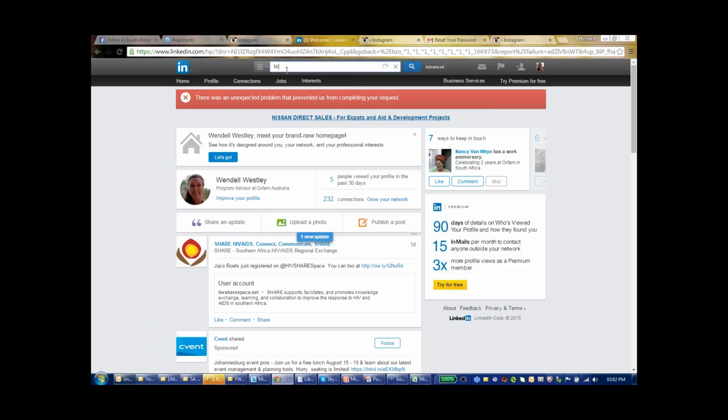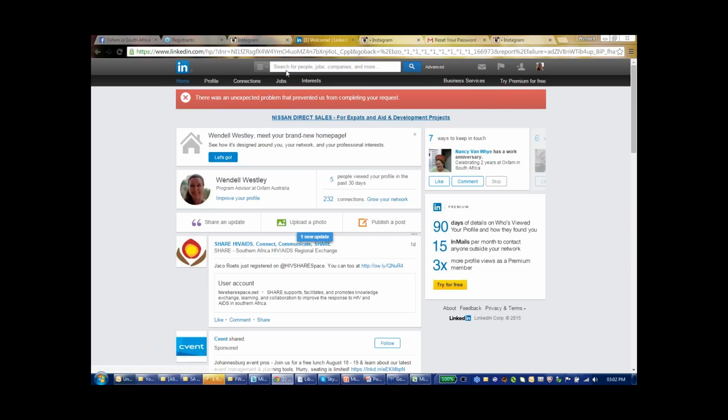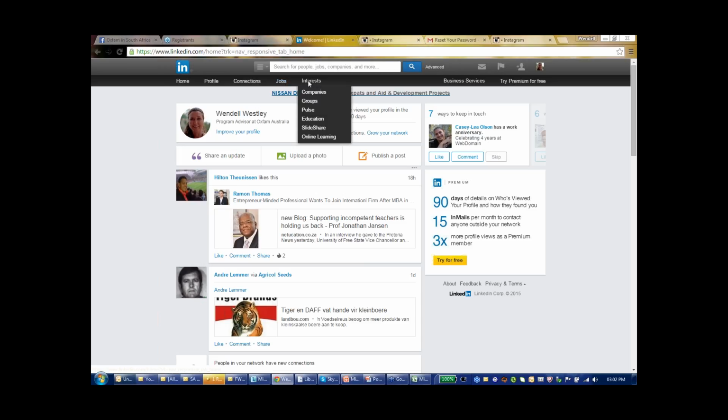No. So on LinkedIn, you have the tabs at the top: home, profile, connections, jobs, and interests. Under profile, this is where you'll complete your profile. Under connections is where you will add connections.